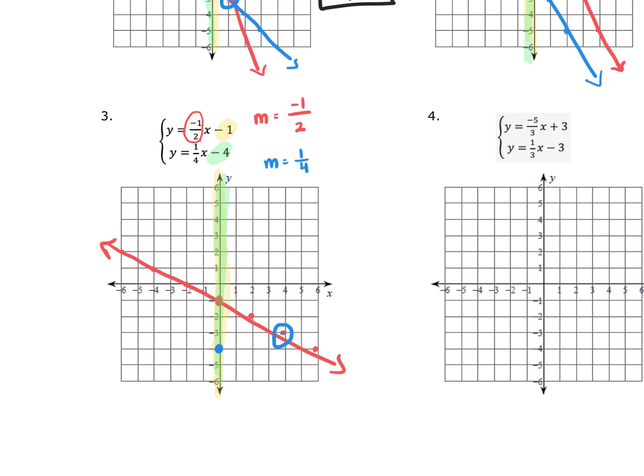That's going to end up being our solution, but I'm going to see if I can go up 1 and over 4 more. I can't, but I could go down 1 and to the left 4. So notice that my 1 and my 4, those are both positives. So to do the exact opposite, they're both going to have to be negative. So this one I went down 1 and then to the left 4. And then I'm just going to connect those together.